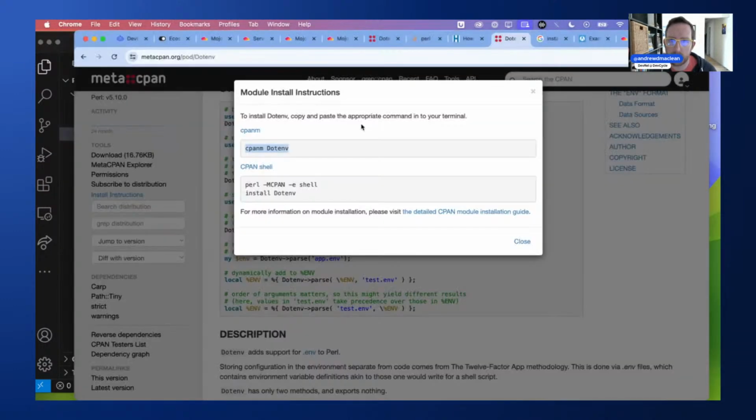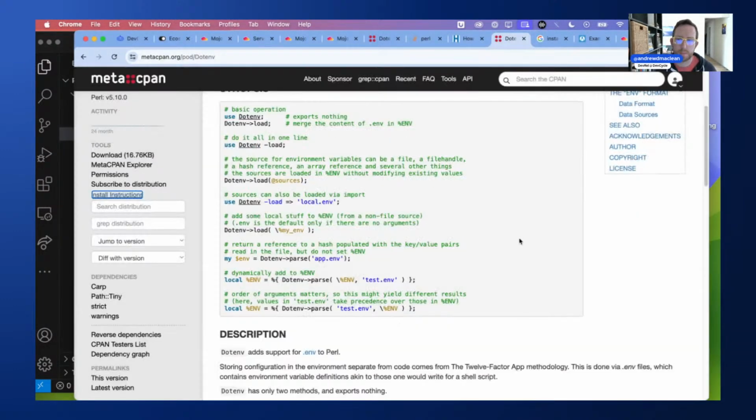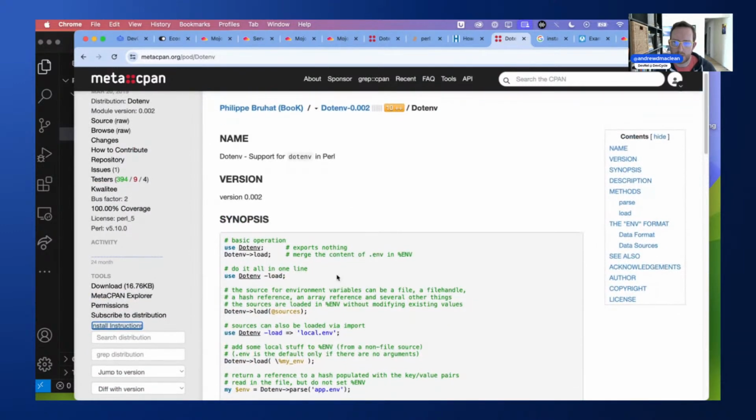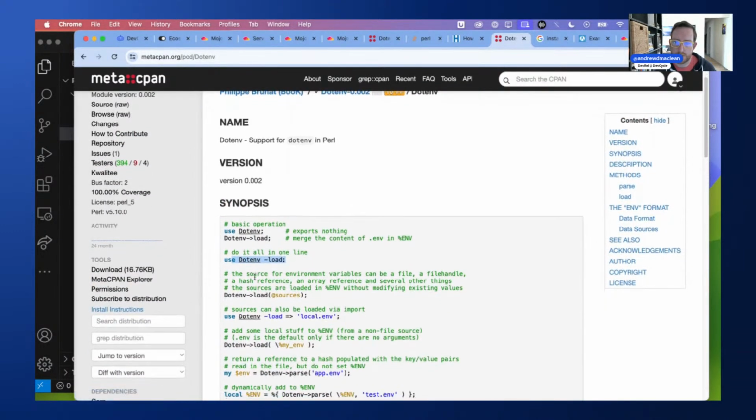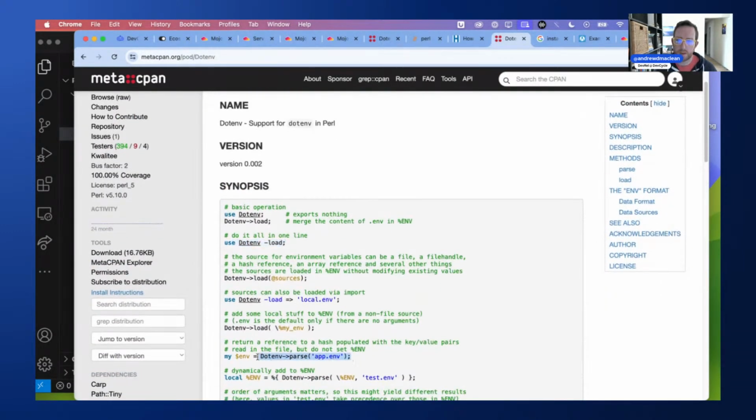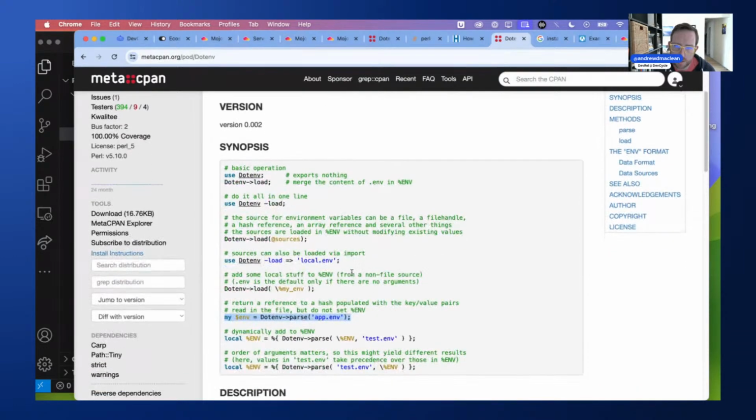Okay, so now I can pull that in. And I can do this, do it all in one line, and then I should be able to go parsing there. Key value pairs. Do not set env. App.env, test.env, local.env.